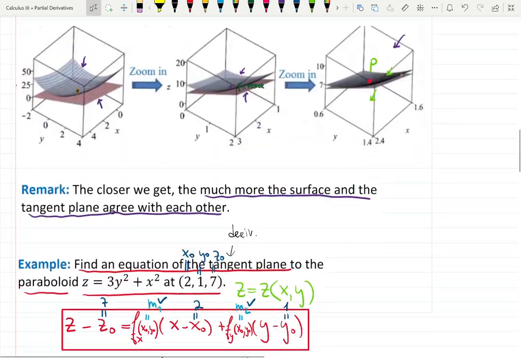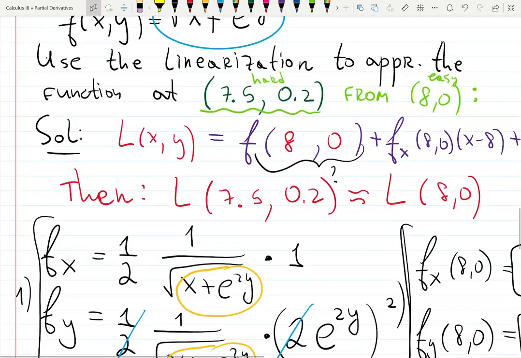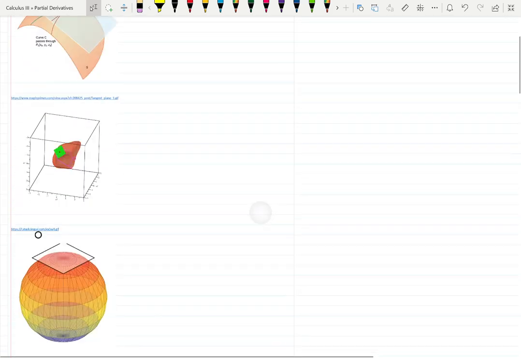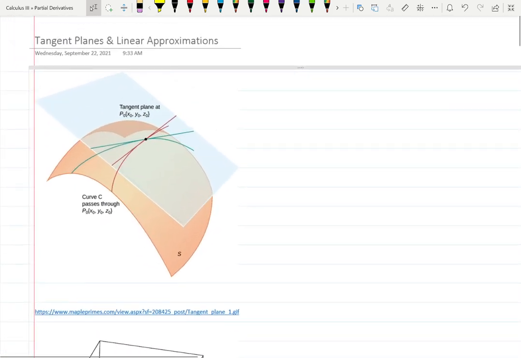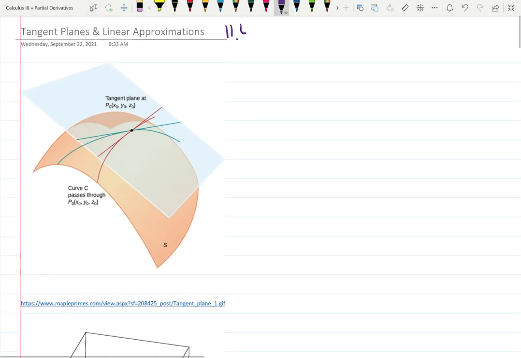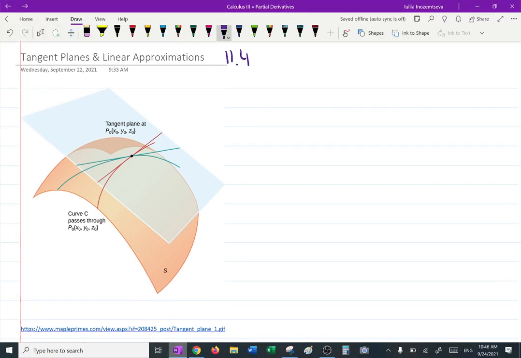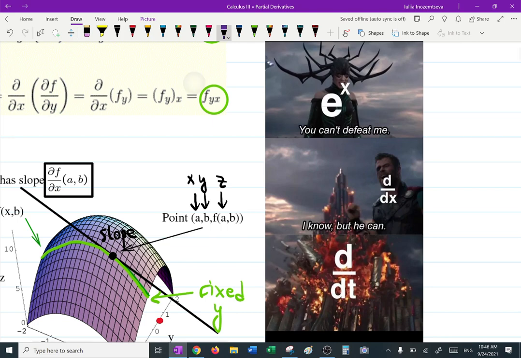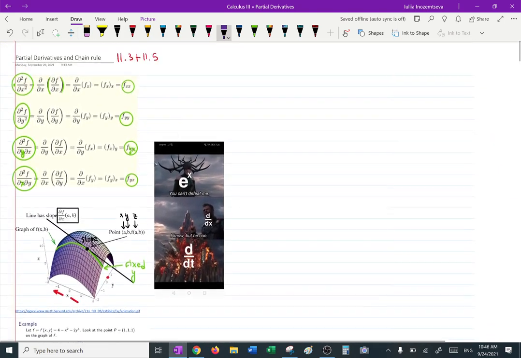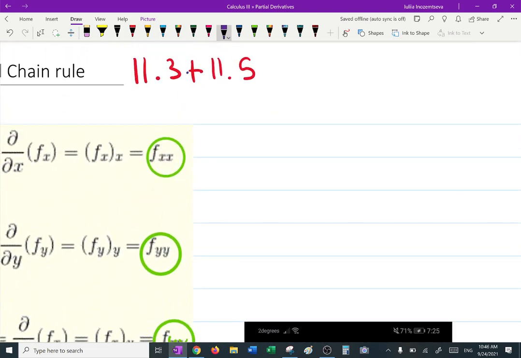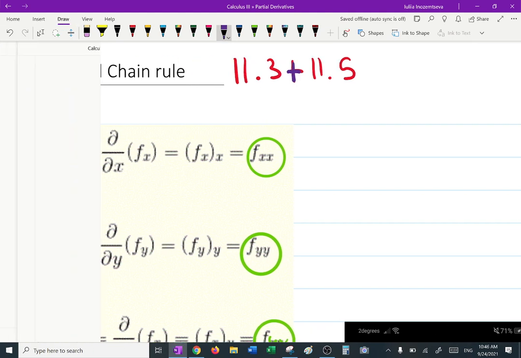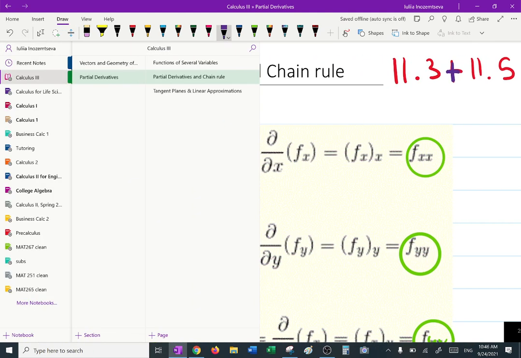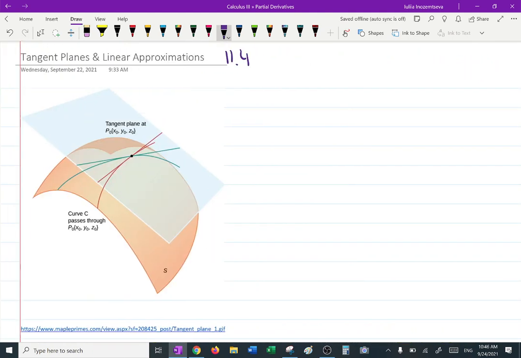I can cover more on Monday if you want, but to be honest, this chapter is always small. We covered 11.4, and before that we covered 11.3 and 11.5. That's why you have three homeworks due Monday. If you really need, I might extend some of them, but I will decide on Monday.